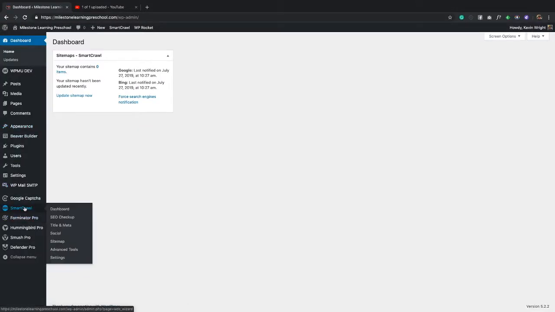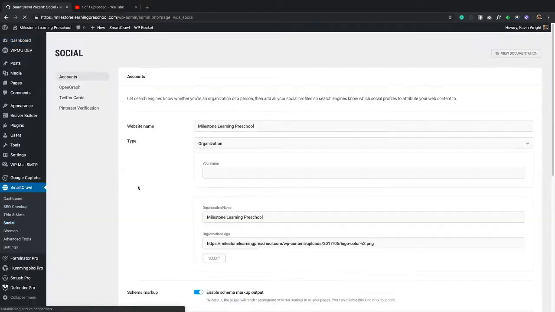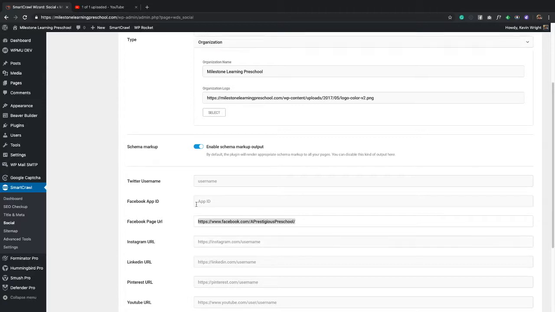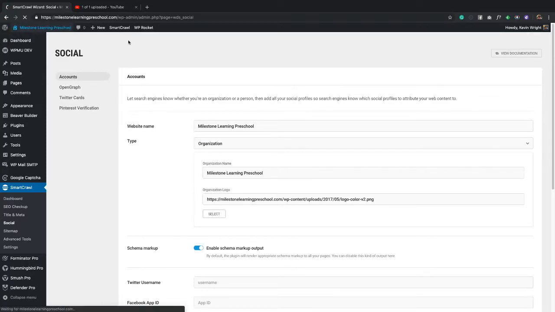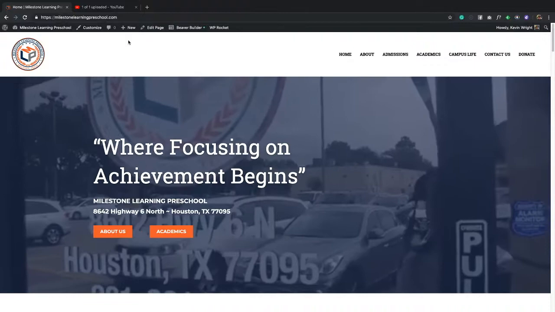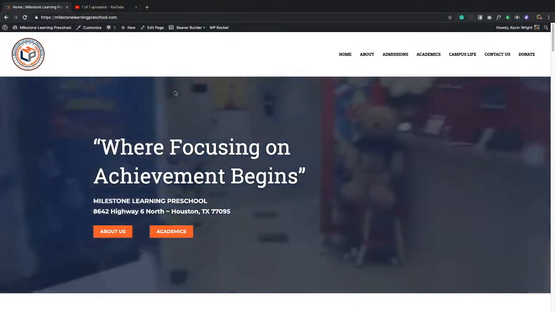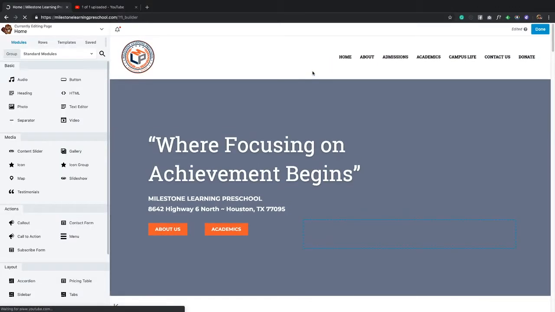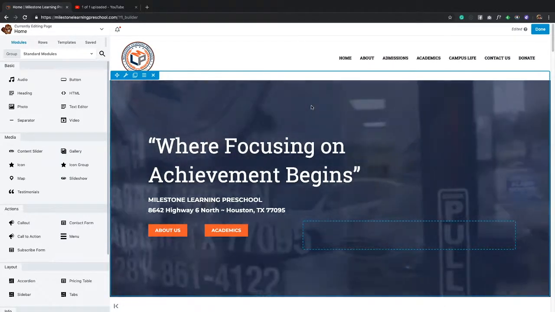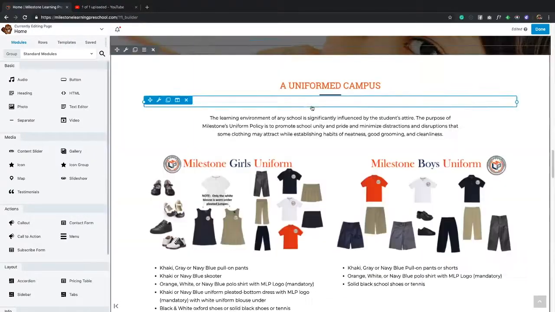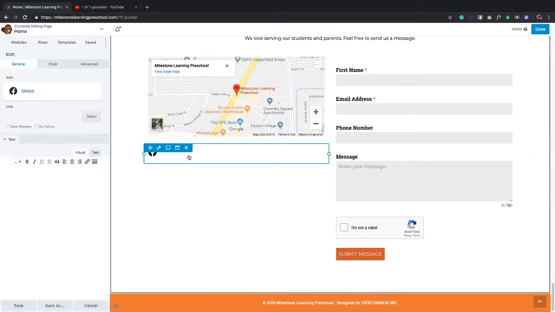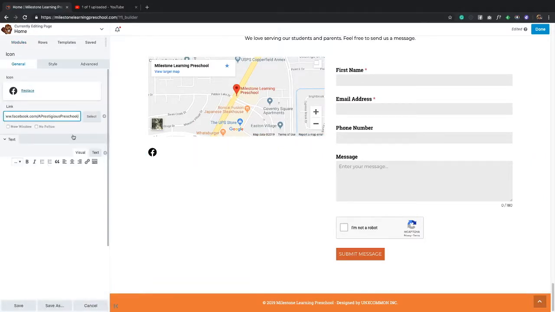Let's go to Smart Crawl, which is the SEO plugin that I use. A lot of people use Yoast and other plugins, but in my opinion, obviously there's differences between these plugins, but I'm a member of what's called WPMU Dev, and there's a free version and a premium version, and in my opinion, it does 90%, 98% of probably what any other plugin does, so I don't have a problem with it.